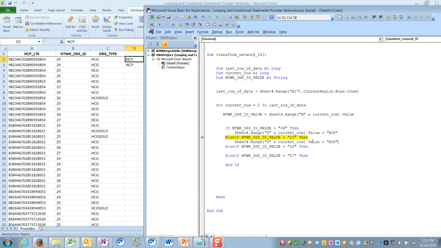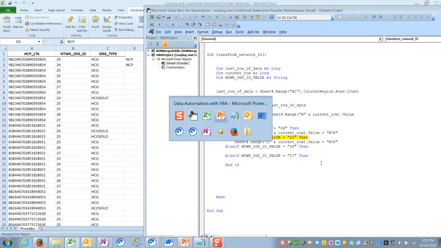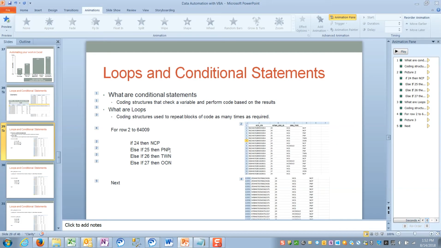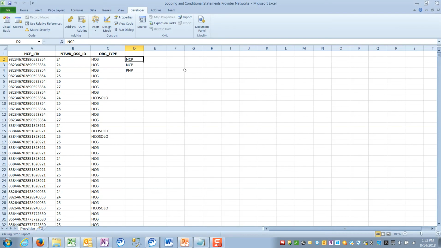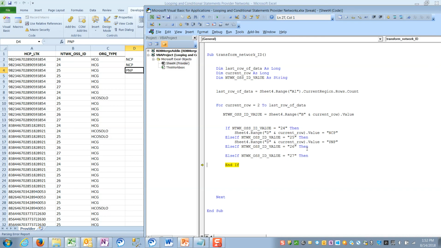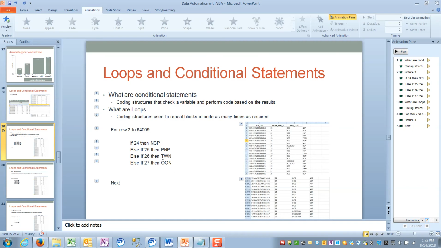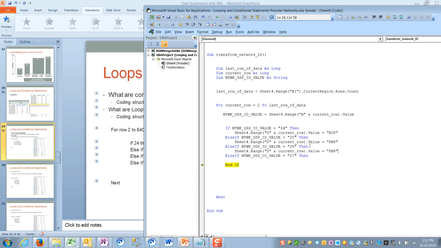You can just grab this line of code here, and instead of being NCP, if it's 25, we want it to be PNP. So we can just change this out. So let's click next, F8, and we can go look at that and see that we wrote it there. Okay, well, let's keep going. So if it's 26, then TWN.